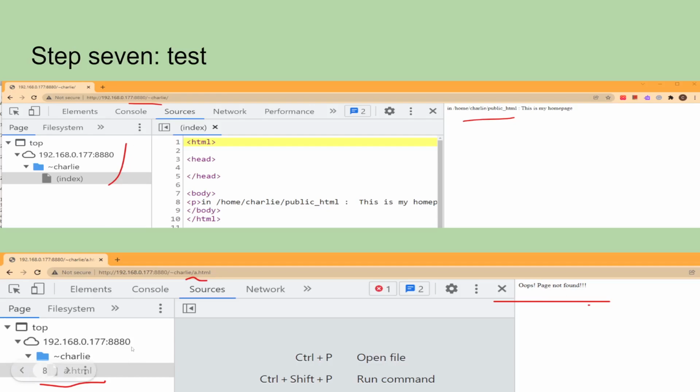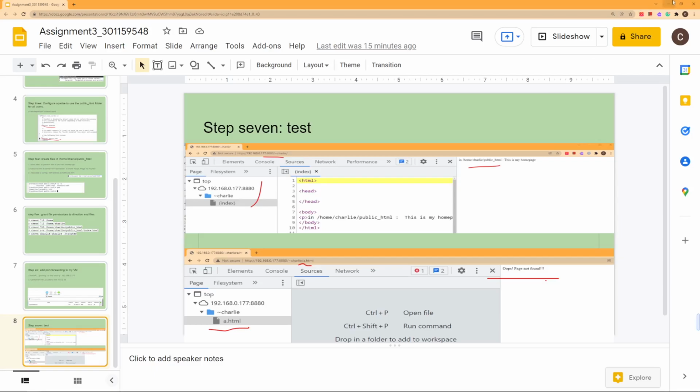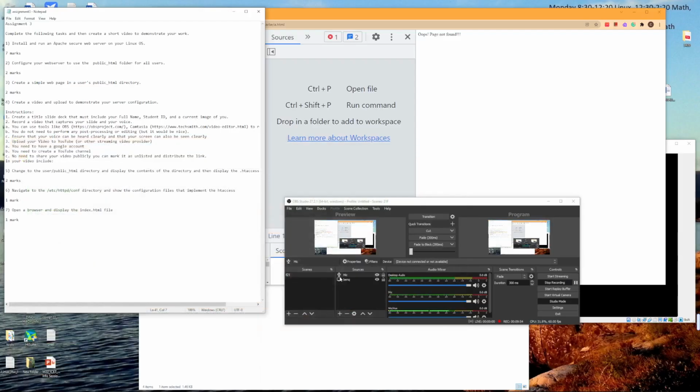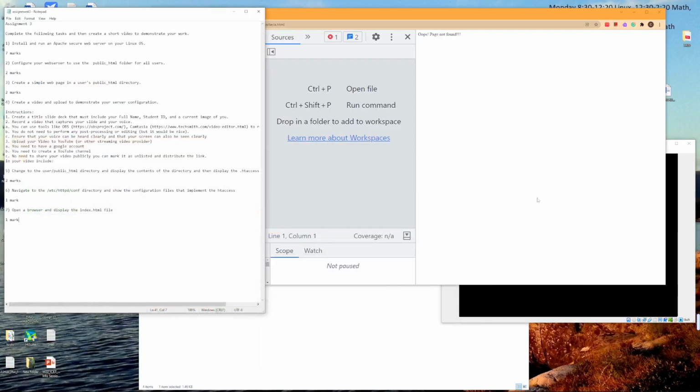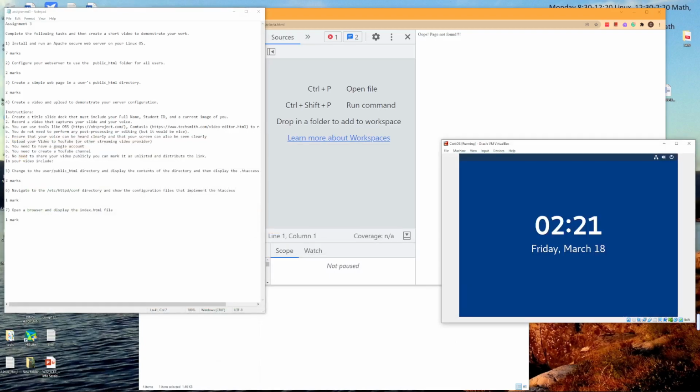That means the config for 404 works. Yeah, that is my solution. And after this I will show you in the terminal.